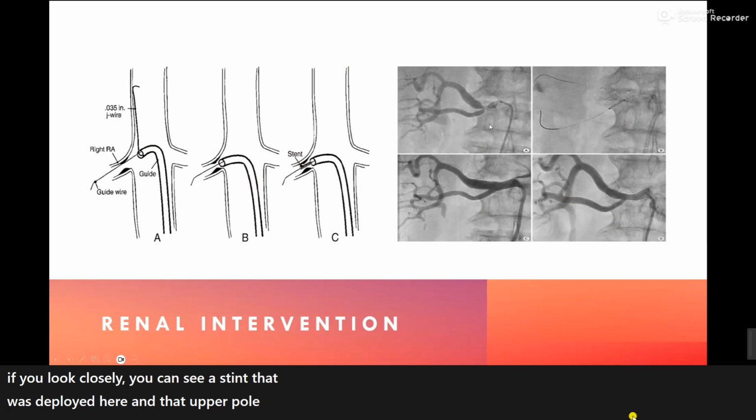But renal anatomy wise, usually you're going to have two different poles. You're going to have a proximal renal artery, and it's going to bifurcate into an upper pole, which is going to be the upper half of the kidney, a lower pole, which is going to be the bottom half, or the renal artery can have separate ostia. The upper pole can have its own ostium, and the lower pole can have its own ostium. So when you're taking your non-selective shot, you can see if there's one ostium or if there's two, which is another reason why that non-selective shot is so helpful.